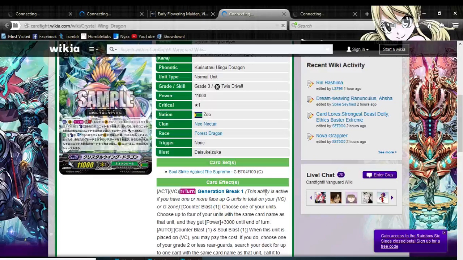Then on ride, you Counterblast 1, Soul Blast 1, and then you can clone a grade 2 or less rear-guard, which is not bad. So you can establish an extra clone for free.